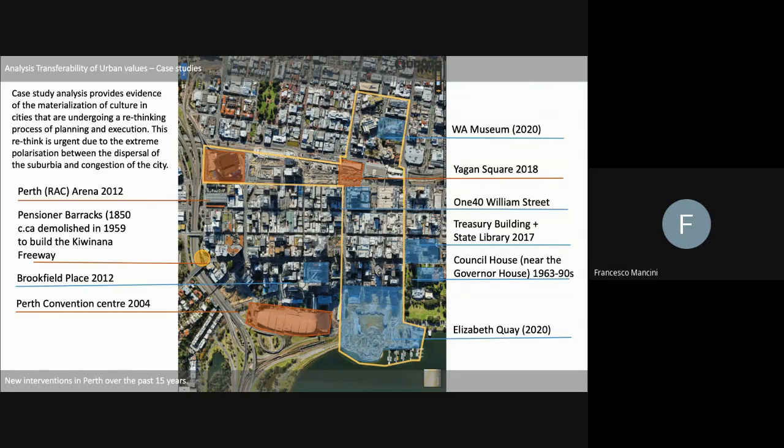The other one is the Perth Arena. Again, the Perth Arena is a block that is a sort of freestanding object. But then a few others, the Western Australian Museum, 140 William Street, the Treasury Building in particular, we'll focus our attention on that one, actually proved to be engaging in terms of shape and form and spaces, rather than just being objects located in the city.